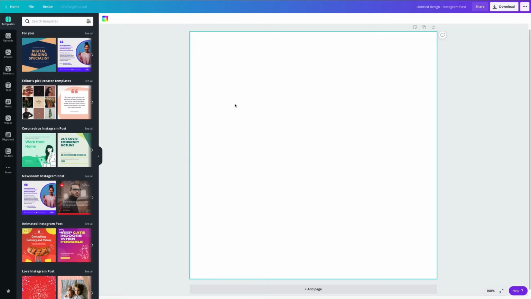First, I want to start with the base. I want to invite my friends to a picnic in a park here in Sydney, so I want that to show in my invitation. I'm going to try to represent a park with a blue sky and some sunshine. All right, so let's design this.